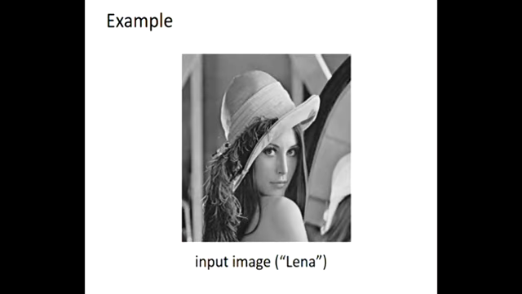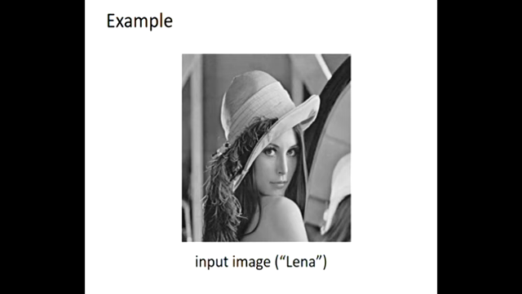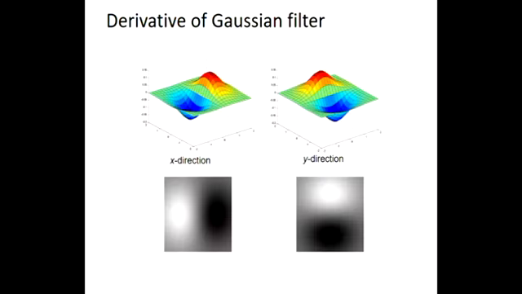So I'll explain the algorithm now. As this example, we use this Lena image, which was often used. It's a classic image for edge detection because it's got this weird feathery texture and many different kinds of edges: curved edges, straight edges, very fine edges, coarse edges. So it's a nice example for edge detection. All right, and then this is showing the derivative of Gaussian filters. We've got one here in the x direction and one in the y direction. This is showing a 3D plot. This is showing a scaled intensity image of the filter.